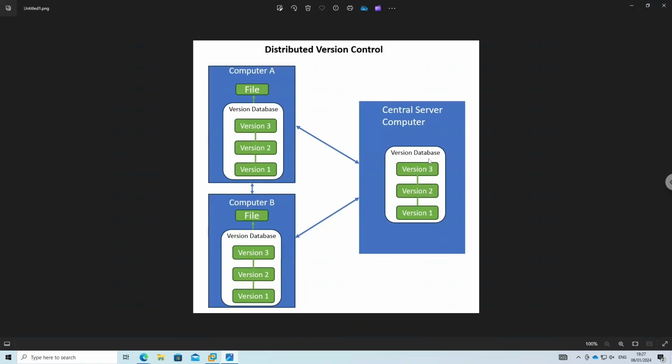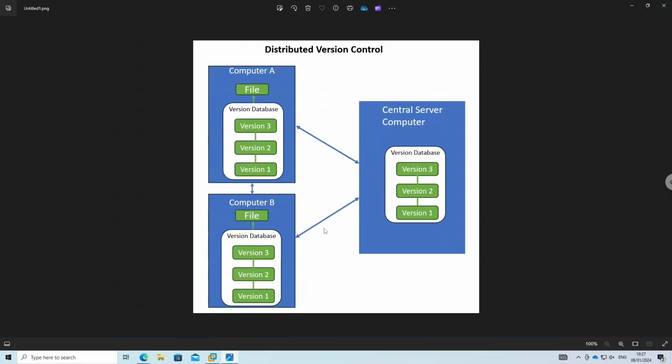So whatever the central server has for that project, all these clients, all these computers, will have a full copy of those. And these computers, or clients, will be able to interact among themselves and also with the server.